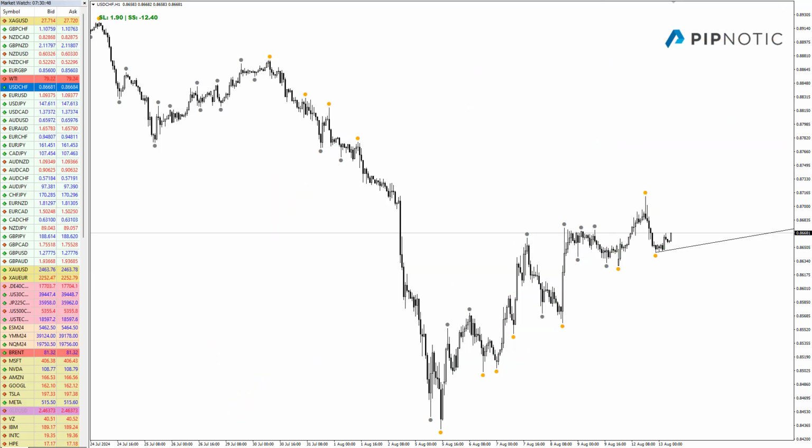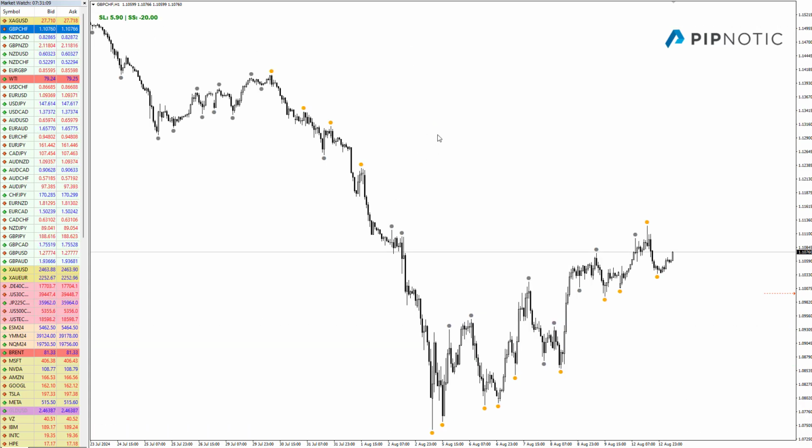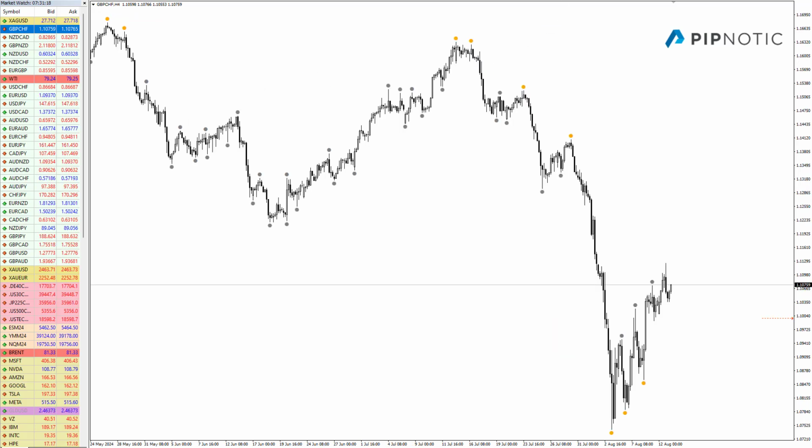Okay, and so to give you something to work with immediately, look for a recent swing. Let me find an example. Okay, look for a recent swing. Let's just grab this one. This is a recent swing from here, this one here to here. This is the most recent swing.